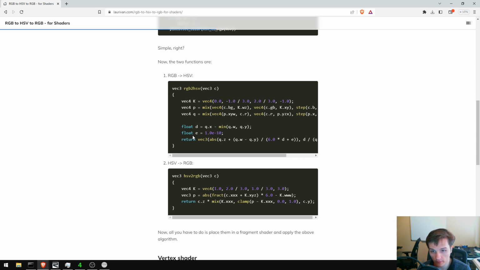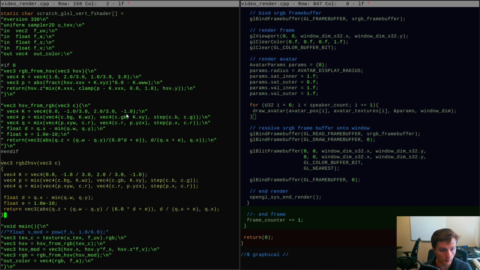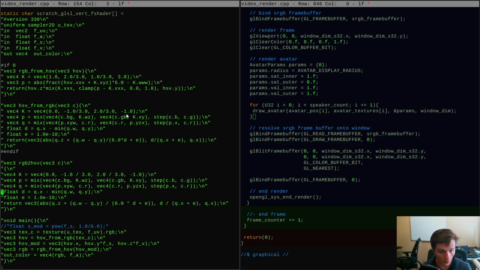Ooh, these look maybe good. I mean, this looks like the same thing that I already copied. Could be a typo in there somewhere. I don't think there is, but it looks like this is the same code. Yeah, it's exactly the same code.